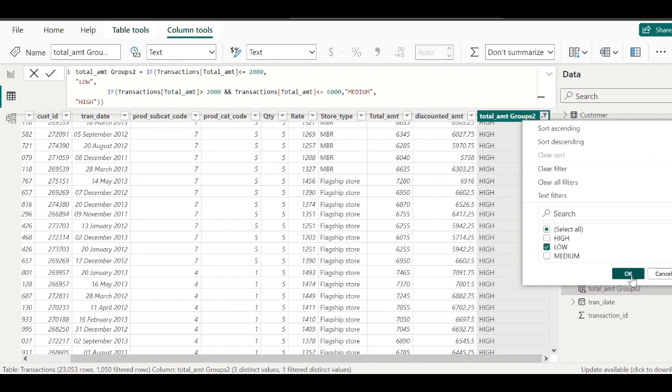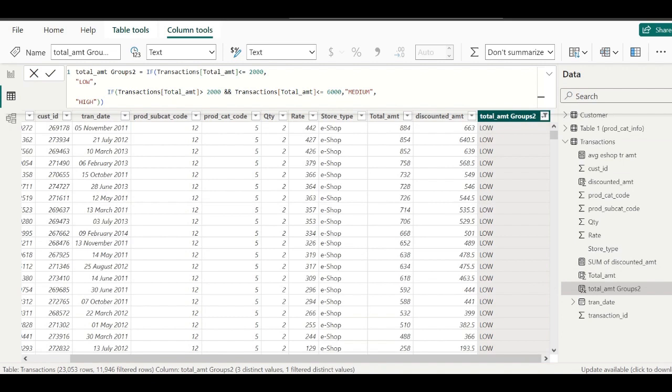As we hit enter OK, there are almost 12,000 rows which fall in the category of low. So we have an idea that the majority of rows in our transaction table represent low level of transaction, at least according to the identification of our data level low which we have set here.